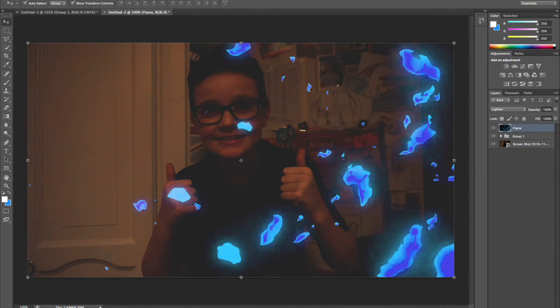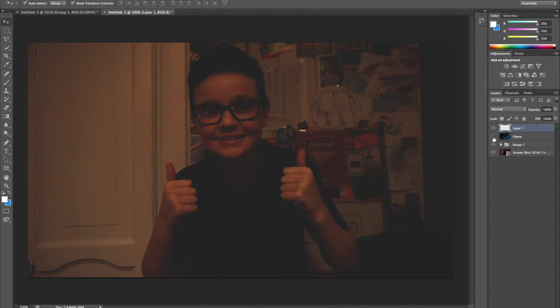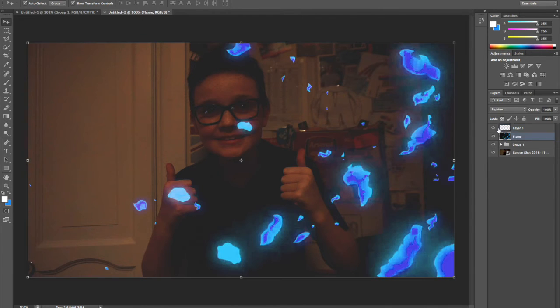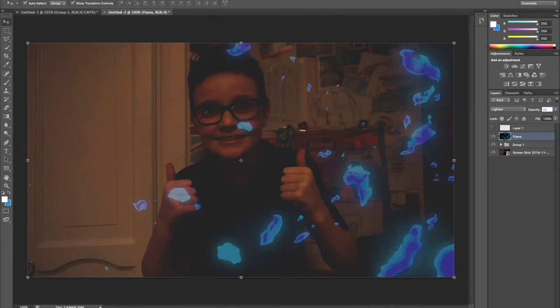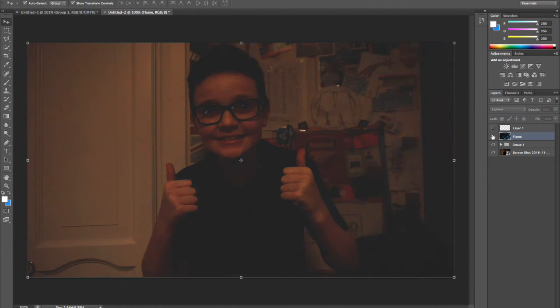So now once you've done that, you want to make a new layer, and let's just hide this for a minute because it's quite off-putting. Actually, because it takes up quite a lot of the screen and looks quite distracting to the actual picture, you want to go to the opacity and lower it maybe to 70. If you go to 50, 60. Yeah, 60 looks about fine, guys. Now you can just turn it off because it gets kind of distracting.